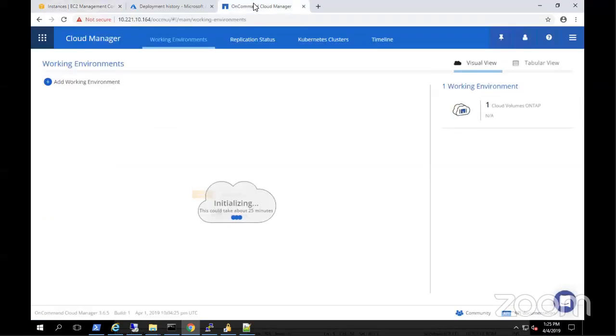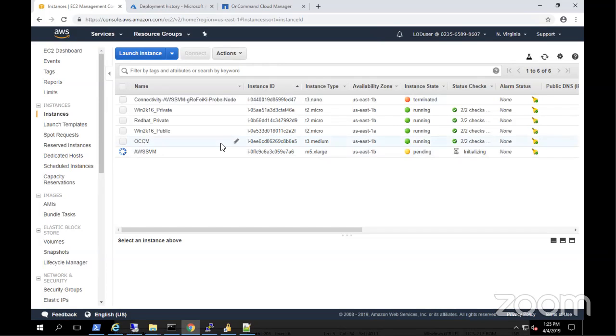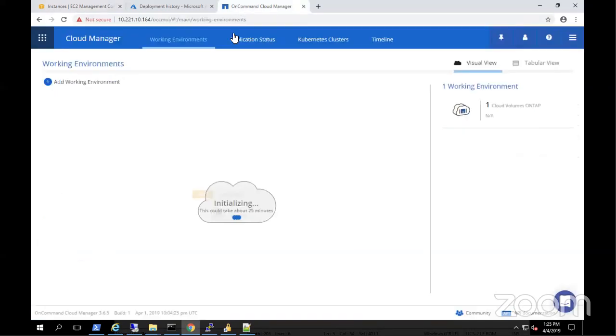What I did in this specific case, I tried to beat the time a little bit and spin up an instance, but well, it's still spinning up. So no worries, I have another plan.